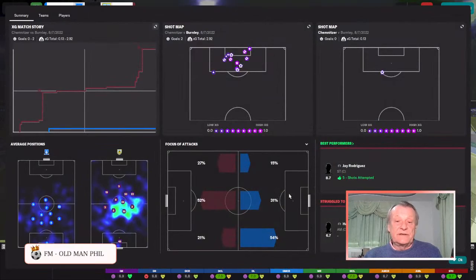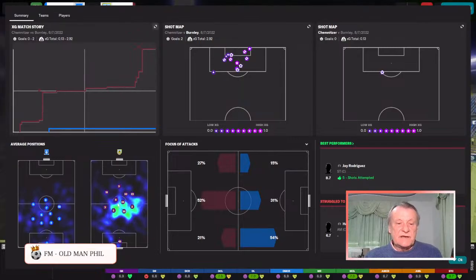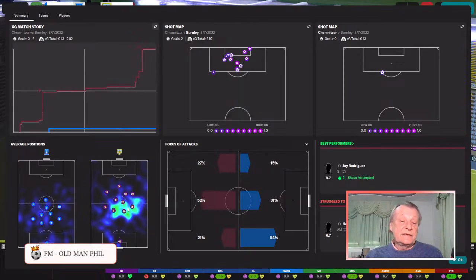I'm going to have a look at the analytical data now. Our average position may be a little bit low. No, that's the opposition there. Ours is where I would expect it to be. This is where I would expect things to be coming from the DLP, and it's focused around there, but he's not having a great time in there.